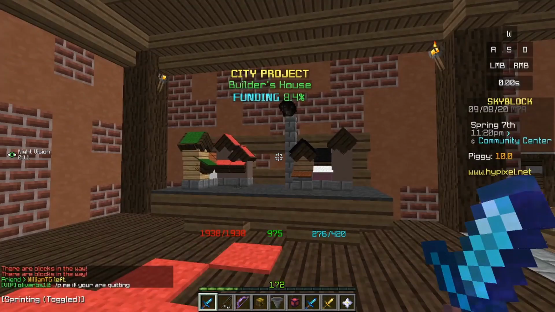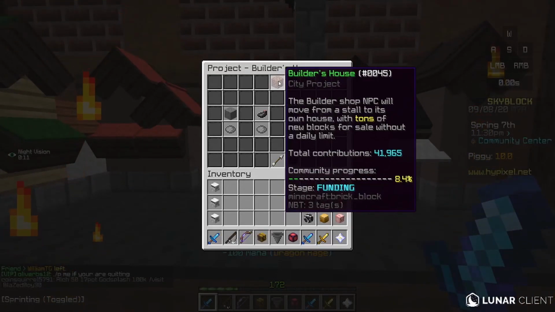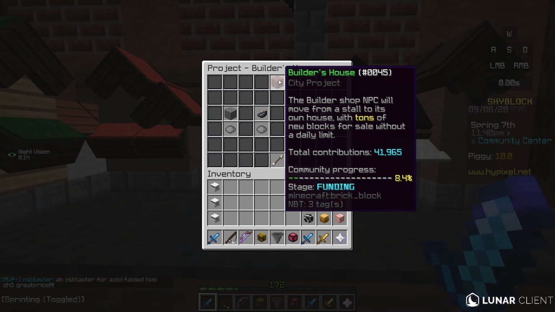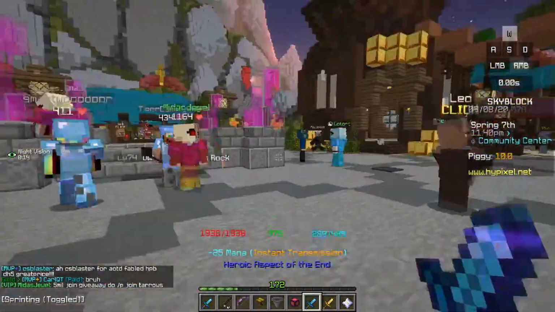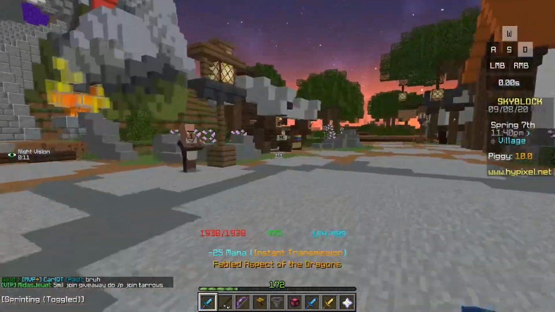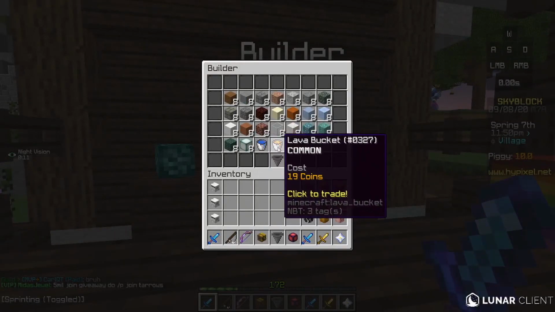The second city project out right now is the Builder's House. It's on 8.4% complete, and once complete, the Builder Shop NPC will move from its small stall to its own house, with tons of new blocks for sale without a daily limit. So basically, the guy over here, the Builder NPC, he has this little shack. He sells lots of blocks and water bucket and lava bucket.